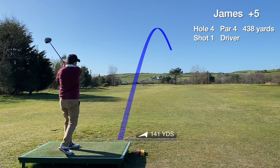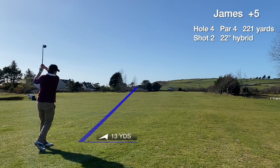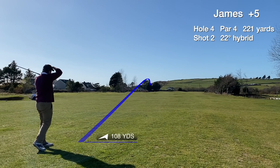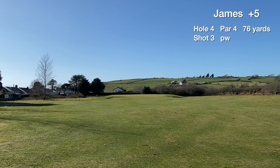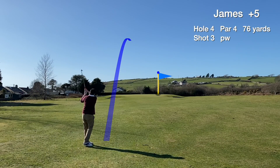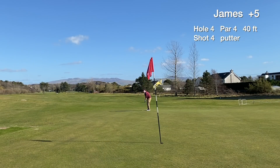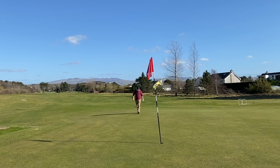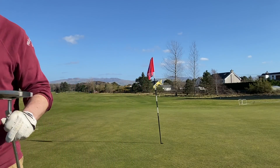Fittingly, hole four is stroke index two — hardest hole on the front nine. We hit a decent drive, finds the fairway. It's a long par four, a three-shotter, so the second shot layup goes okay. It's 76 yards hitting a soft one with a pitching wedge. The approach finds the green but a little short of the pin. We have a 40 footer uphill for par, and the putt somehow drops! Golf's a funny old game — what a difference from the previous hole. That's the new longest putt ever — 40 feet.